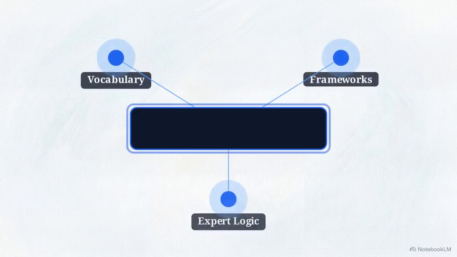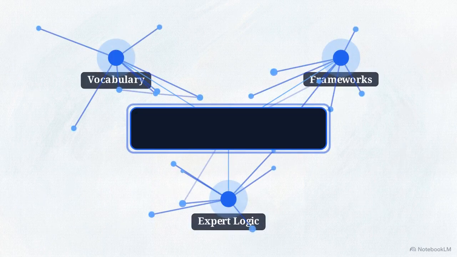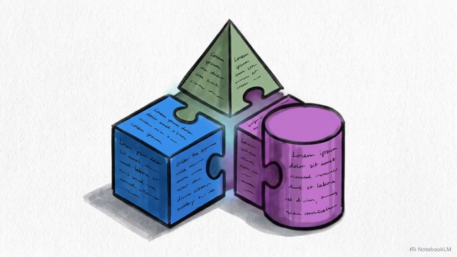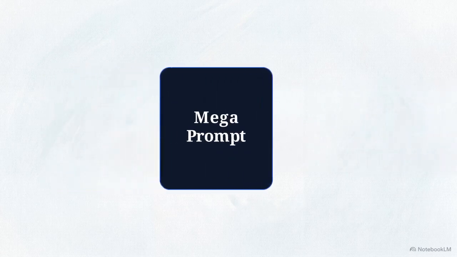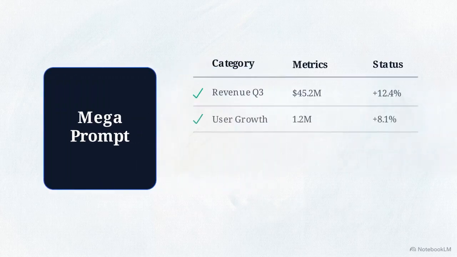When you command the AI to act as a world-class expert, you guide it to prioritize the specific vocabulary and frameworks associated with that field, rather than drawing from general, average data. We combine this persona with the style markers we just discovered to create a mega prompt. This is where we also lock in the final layout. This formula is the engine. Combine the role, context, and constraints to reach your target output.